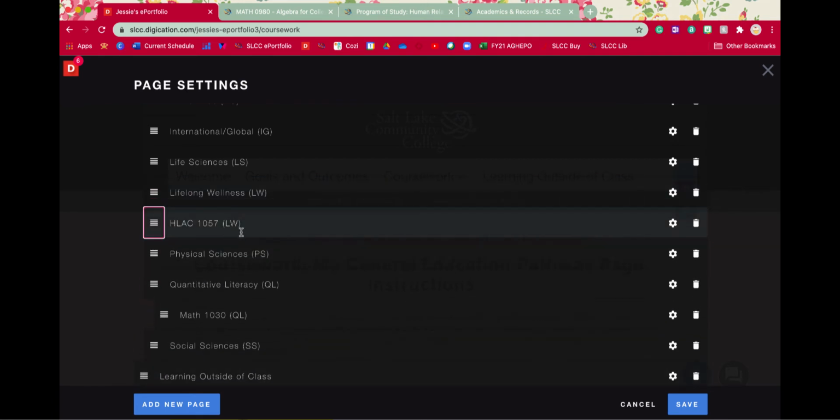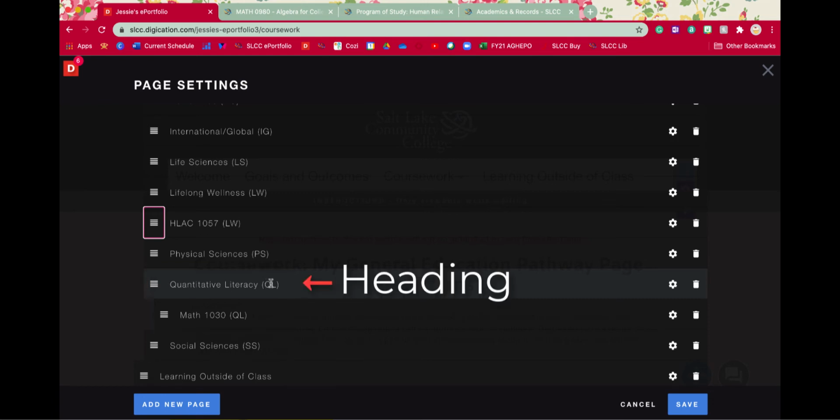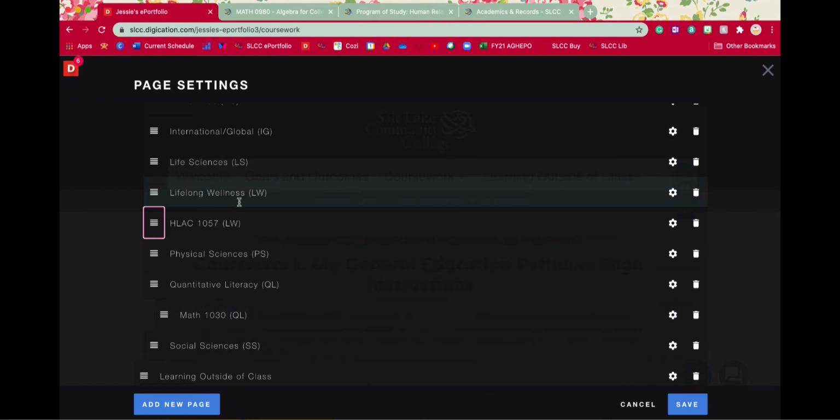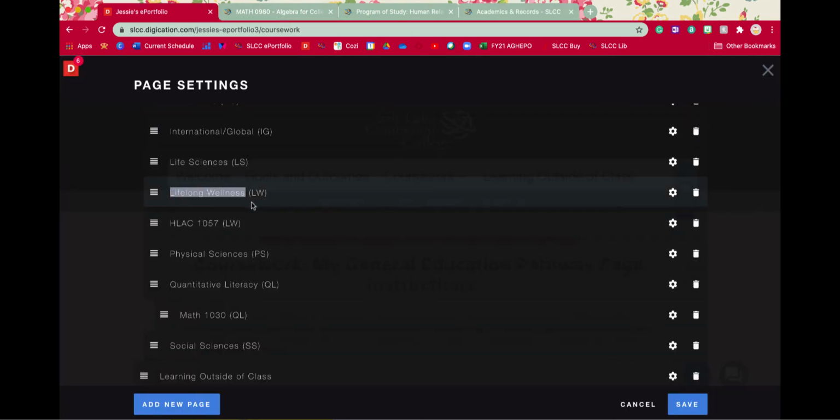One thing that I do suggest is when you have more than one in each section, I think it's best to have something like this where you have the designation header and then you have your pages underneath. So this one we already designated as our first HLAC page, my 1052 here. So what I'm going to do is turn this into the HLAC 1052, and then we're going to add a header. But let's go ahead and do that first.